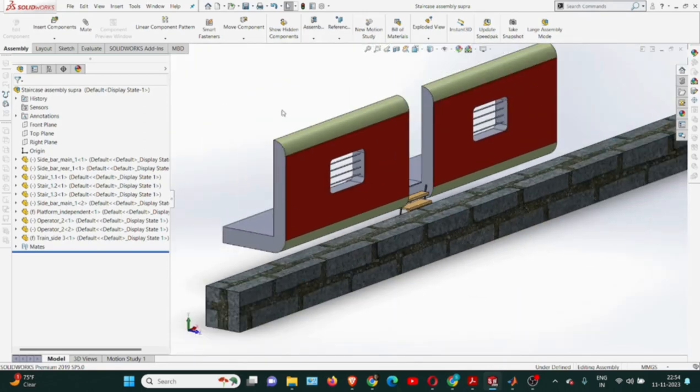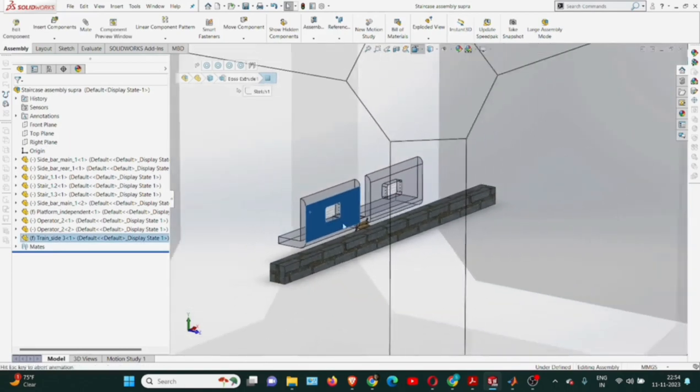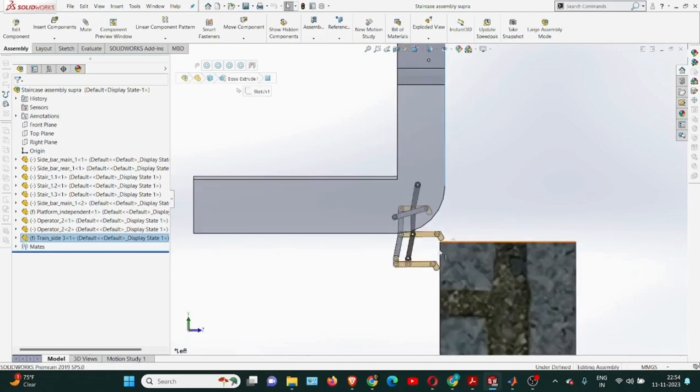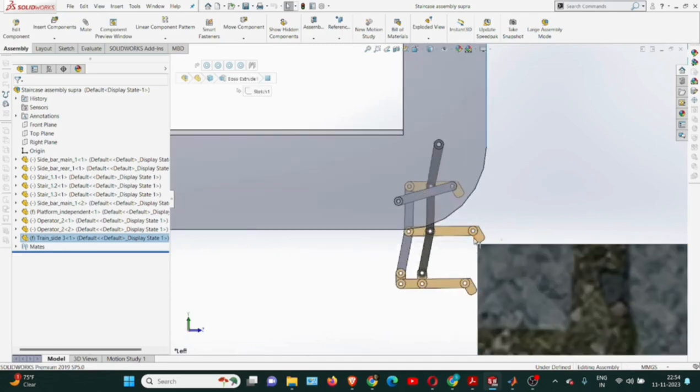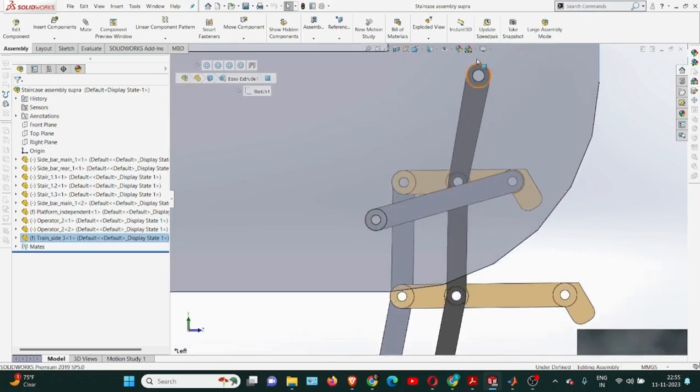a platform. So, if you see from the side view, I'm changing the transparency and showing you from the side view. Here you can see the exact mechanism, where we have taken the link length based on our target geometry parameters, including the angle of the links. And here is a four-bar linkage, this, and that. The ground ones, these and these, are fixed.